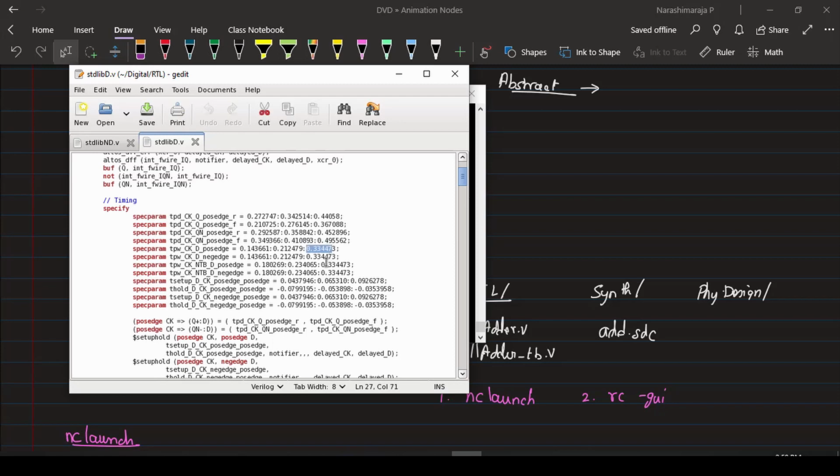Not exactly. No. We have used this spec param when we were working in .lib file generation. There is something known as average. There is a table format that I gave, table style, and then space, minimum, colon, average, colon, and then maximum. So that is the syntax that we had given. So whatever we have here is the minimum delay, the average delay, and the maximum delay that it can have.